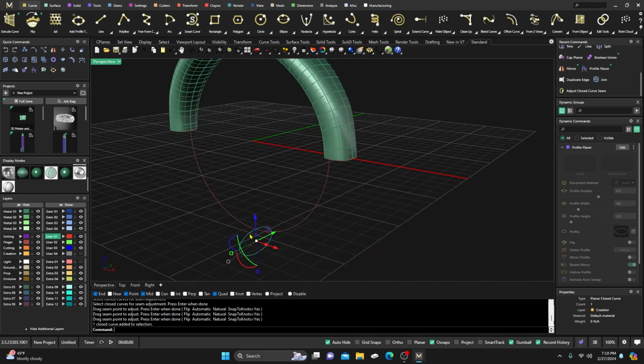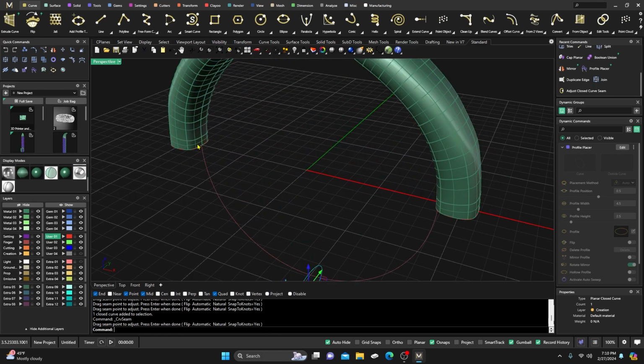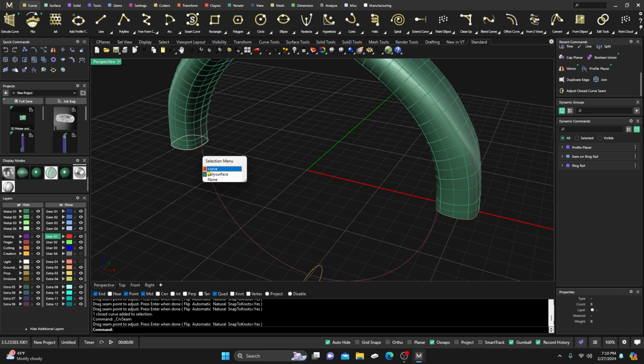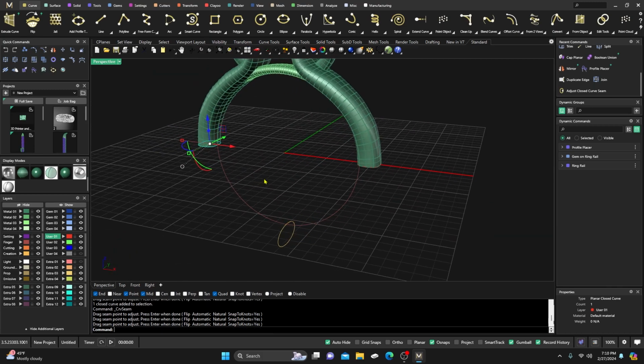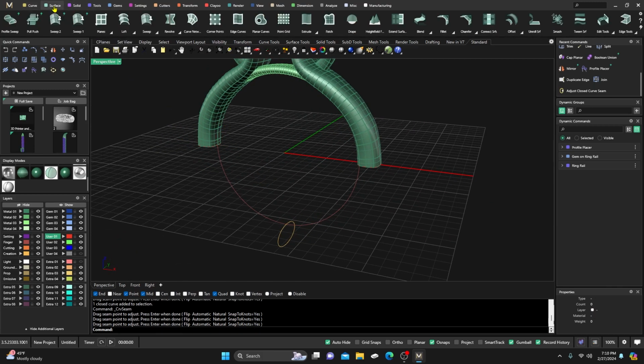We'll come down here and check this one, and that one looks okay. And we'll come over here and check this one here, and we need to manipulate this one on around to our mid there, and that should be okay. It should give us a good surface. So let's go to surface, sweep one. This is our ring rail, first profile, second profile, third profile, and enter.